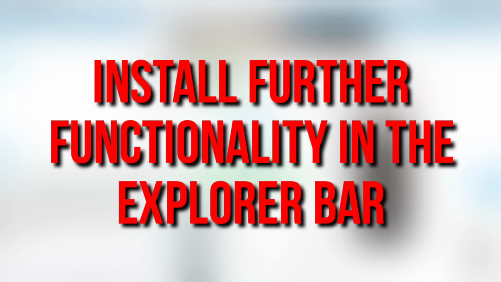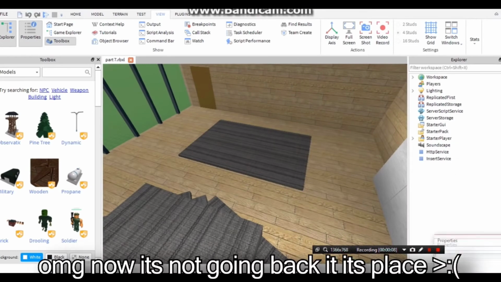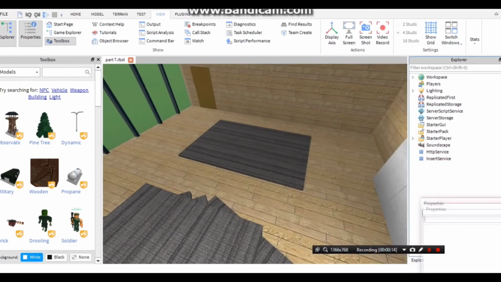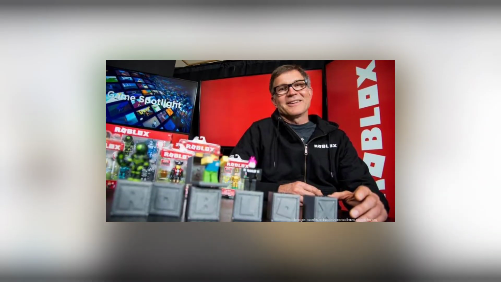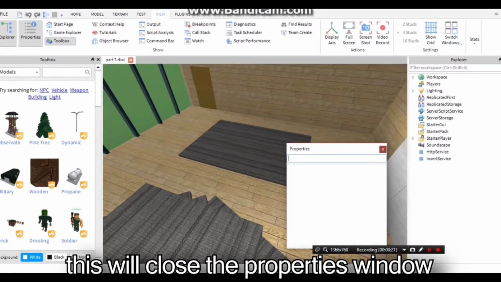Install further functionality in the Explorer bar. When you want to introduce extra objects to your game, such as players and soldiers in battle, and so on, all you have to do is go to the Explorer tab, which you can see on the right side of the computer, and then pick anything you choose to introduce to your title. In addition, the options you want to use in the settings of the objects you connect to the game can also be added via the Explorer bar, so keep in mind that this bar is quite important.